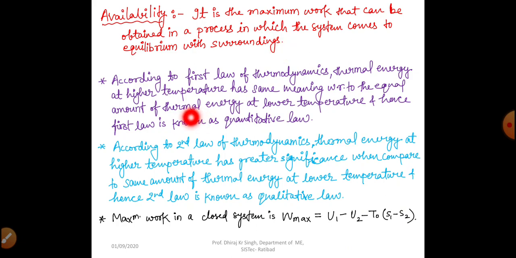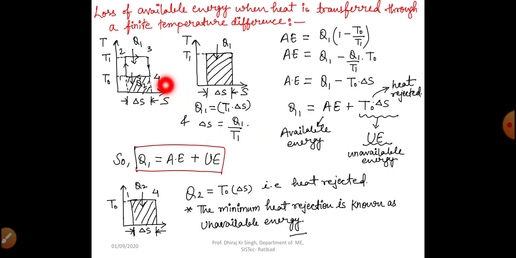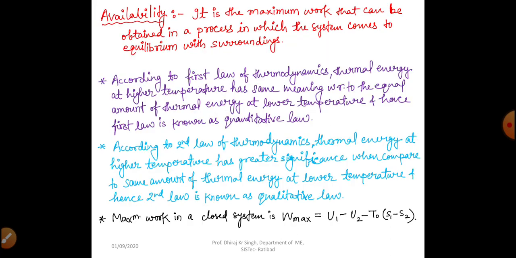Now, after studying available energy, we will be able to understand the value of higher temperature and lower temperature. When we get lower temperature heat rejected, that expression becomes unavailable energy. When we take the higher temperature and multiply it by our entropy, that becomes our reversible heat transfer, and that becomes available energy. So there is a difference in the value understanding of temperature. Higher temperature has more value compared to lower temperature.